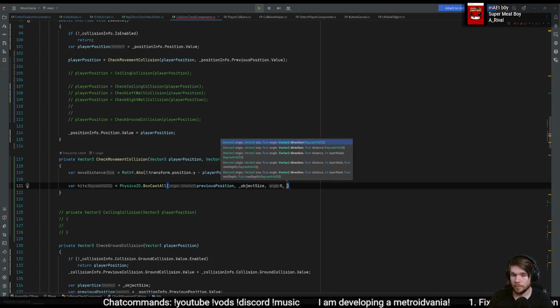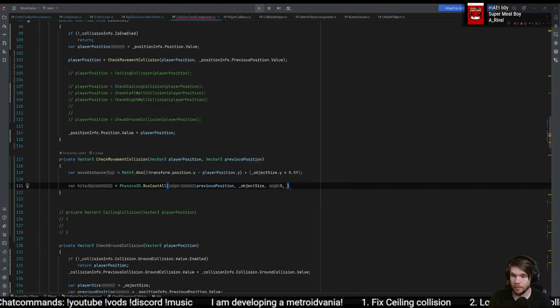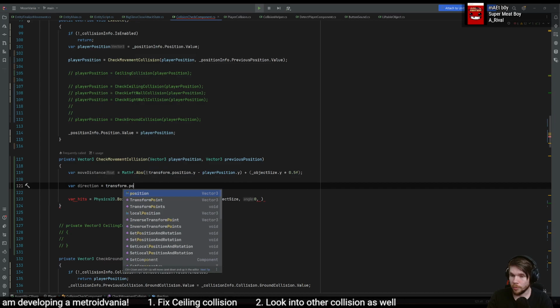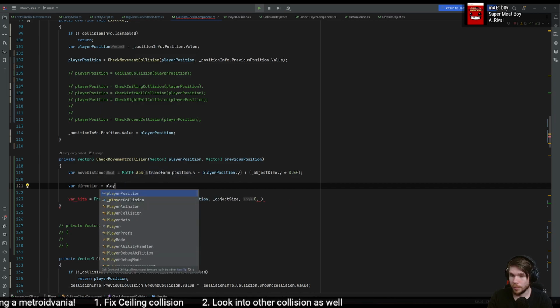Direction would be... actually, let's make a direction, because that would be the transform position, or the player position.